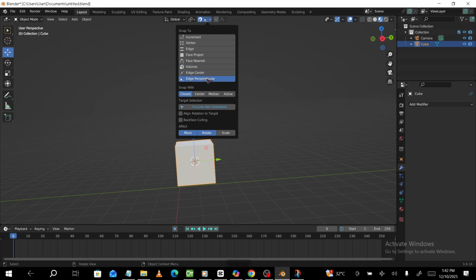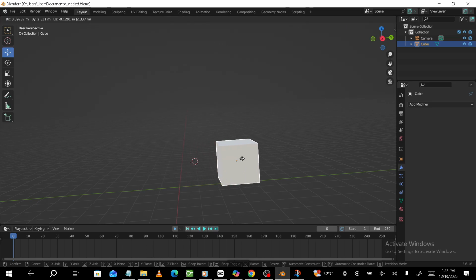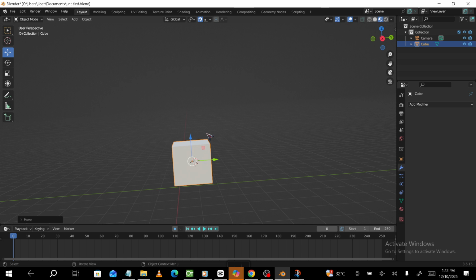With a mode selected, try moving the cube. Press G to grab and move it, and as you slide it around, you'll see it snap to the targets defined by your selected mode, such as vertices or grid points. If it doesn't seem to latch on, double check that the magnet is enabled and that you've picked the right snapping mode for what you're trying to hit. Zooming in a bit can also make snapping behavior easier to see.